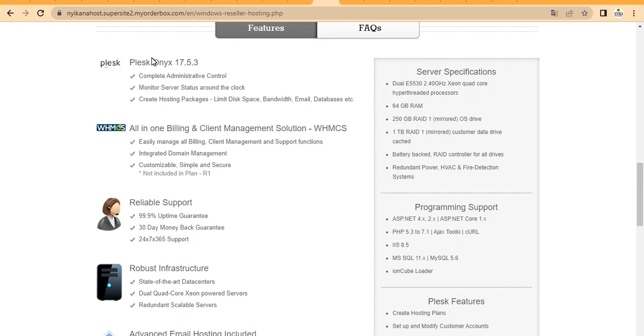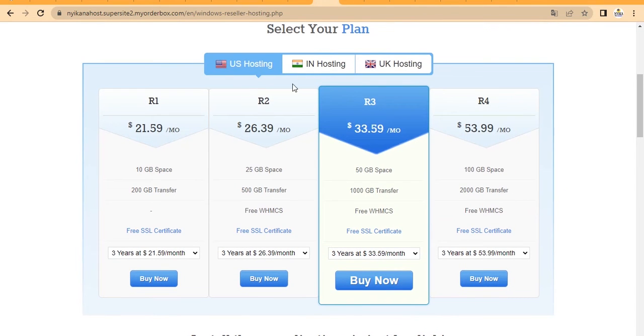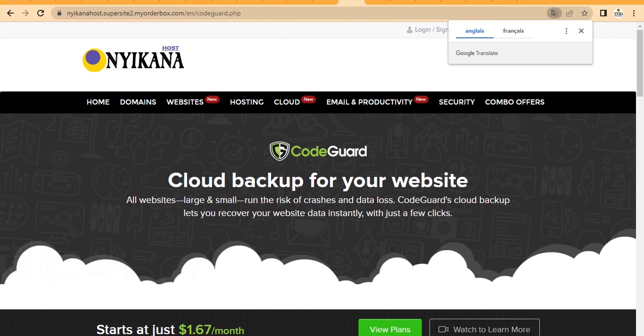Plesk will manage your stuff, and WHMCS is for your integration, your domain management, and also billing for your clients. The price is really good, but it changes according to country. Oh, we also have a cloud for backup.